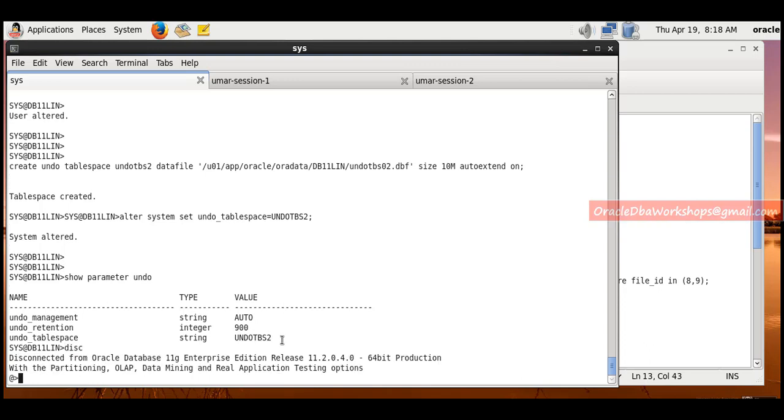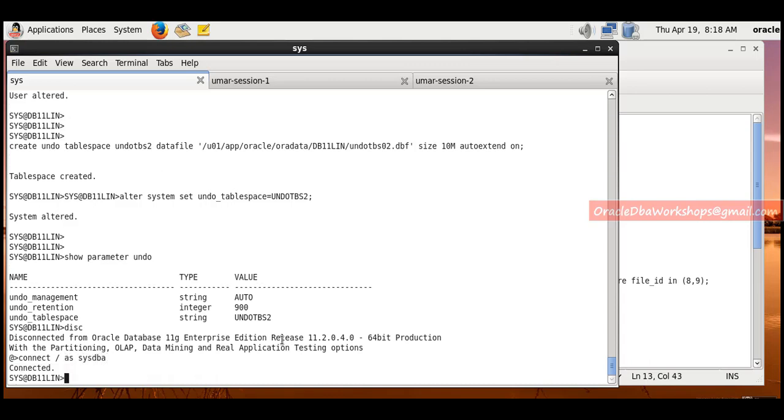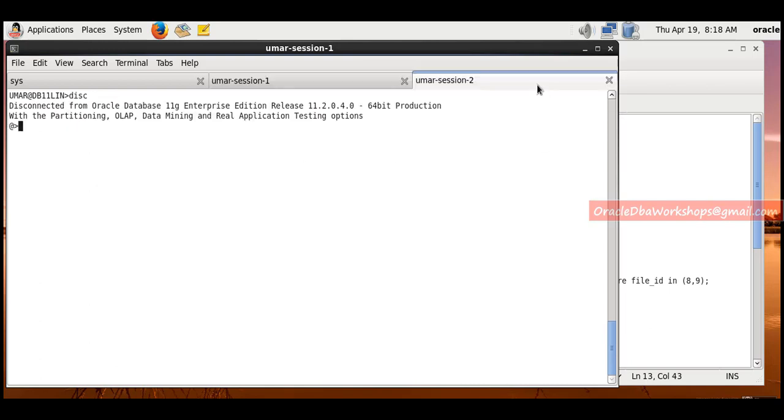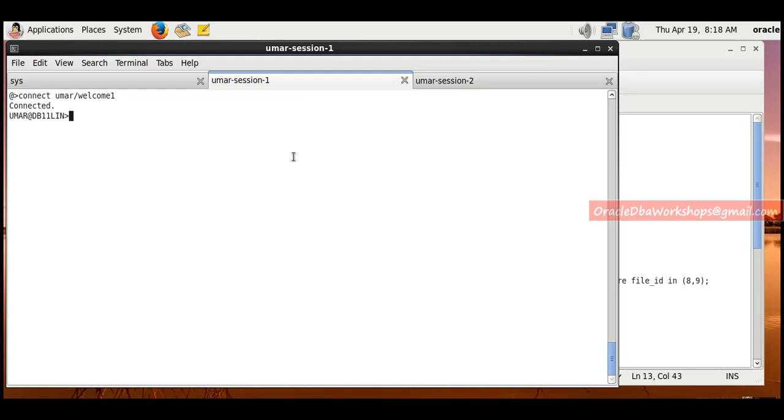Now we will disconnect so that it gets the new tablespace. Here we will connect. This is one connection and this is the second connection. In this connection, we create a table and generate data.